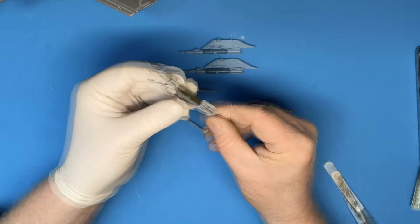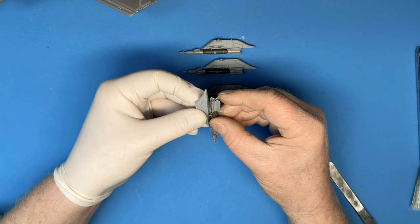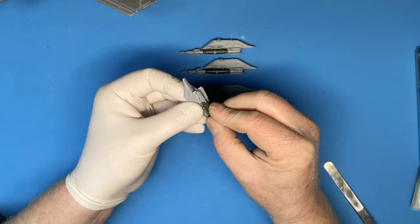So there's no glue needed on these pylons. The sway braces are a push fit into both the weapon and the pylon.